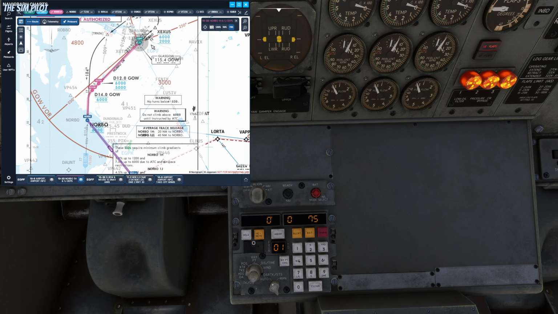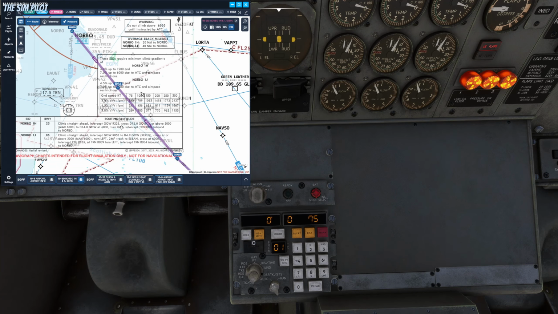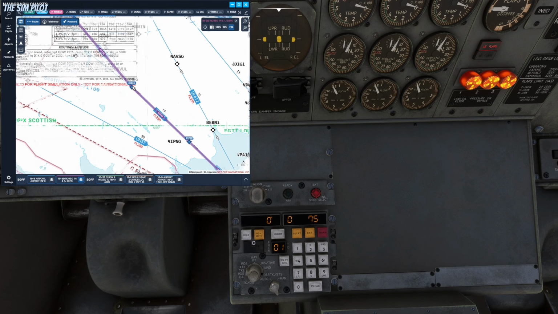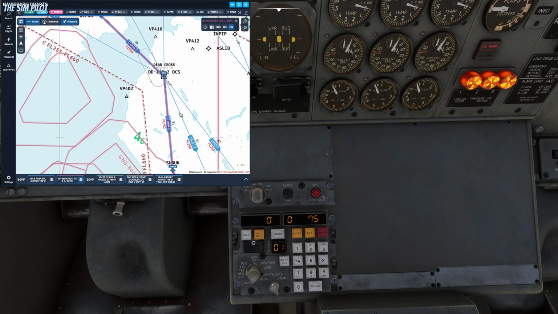So which means from departure to here we can fly using conventional navigation, and that's exactly our departure. After Norbo, that's en route waypoints, and we can start entering our waypoints. I thought about starting with Rolla, but it looks like it's a direct line, so our first waypoint is Osmek for that reason, and then from there on it's the waypoints on the way, Ripno, DCS, and so forth.